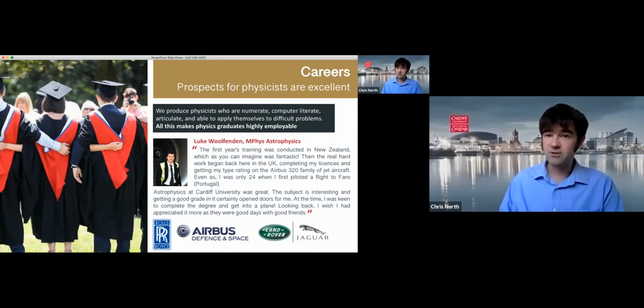Doing a fourth subject, for example, can help if you are borderline. If you've got a fourth A level, that can help as well. I would say the priority should be making sure you get those three top grades. So if you think doing a fourth subject is going to harm your chances of getting the A's and B's at your top three, then think carefully about whether doing a fourth subject is the right thing to do. Okay, I hope that helps. Get in touch with us if you've got more questions on that.